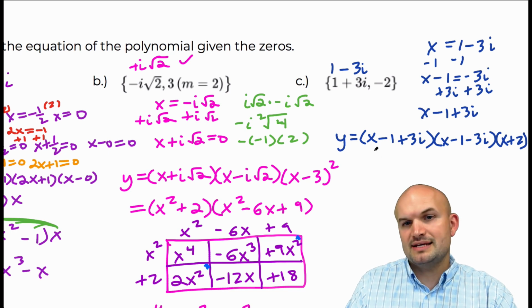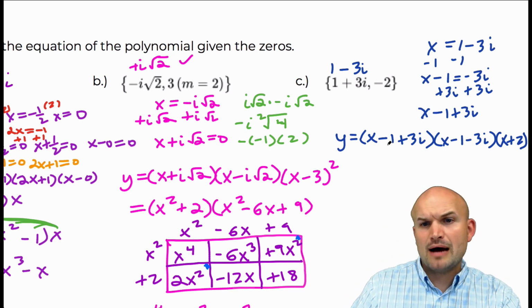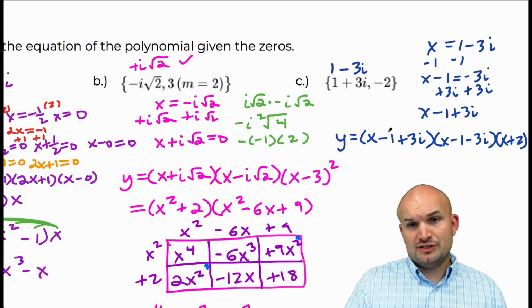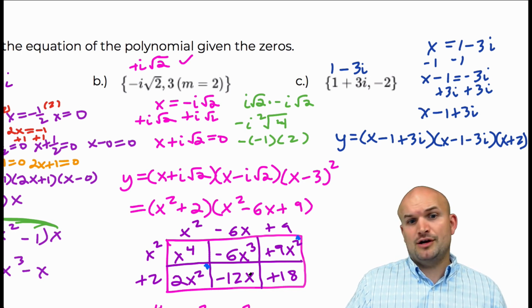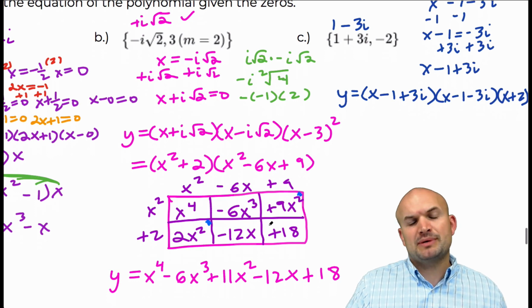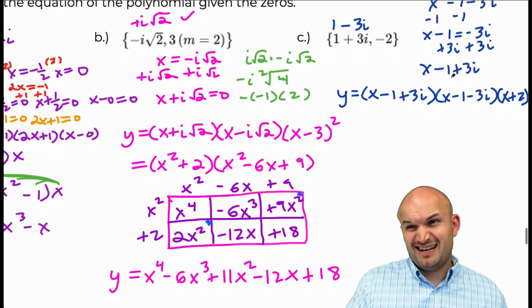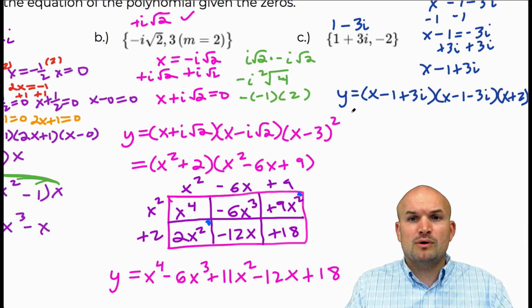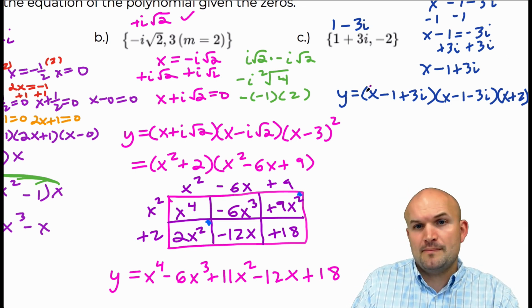So now what we're going to do is, I did work on this. You can multiply this by trinomial times trinomial, and you could use the box method and that works. But what we're going to do in this case is just use a shortcut. And what we're going to do is use the difference of two squares.